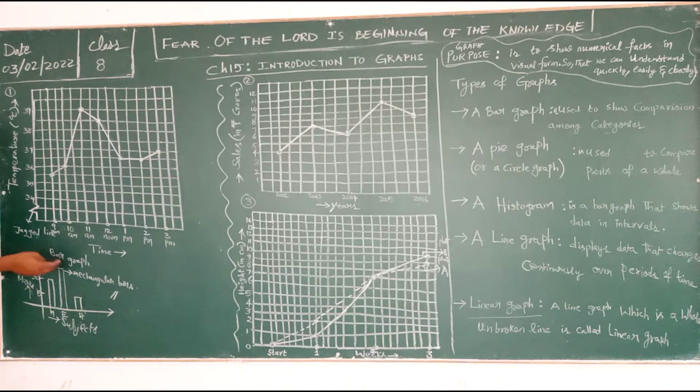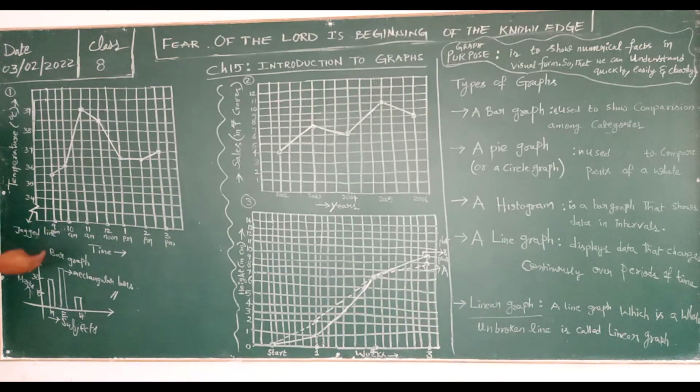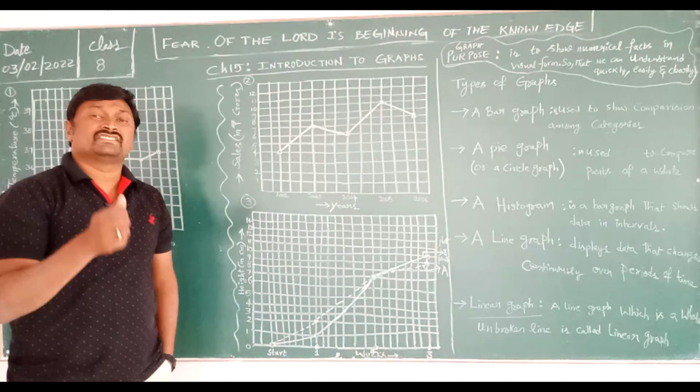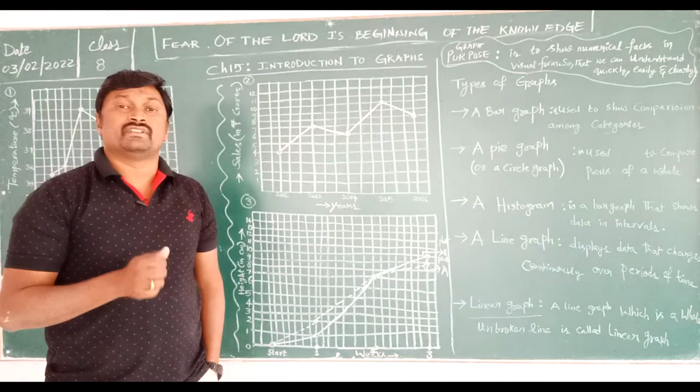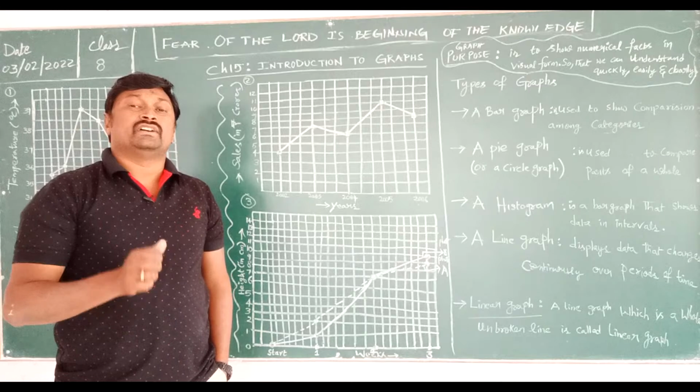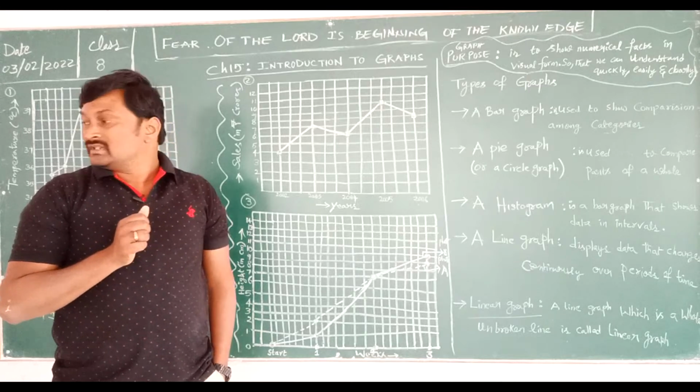Then we compare these marks with other students or with another person, and then they can find out what the differences were. So that is the reason the bar graph is very important to show the comparison of different categories. We are going to use the bar graph. Have you understood what a bar graph is and what the use of a bar graph is? Everyone understood? Anyone having any doubt about the bar graph?